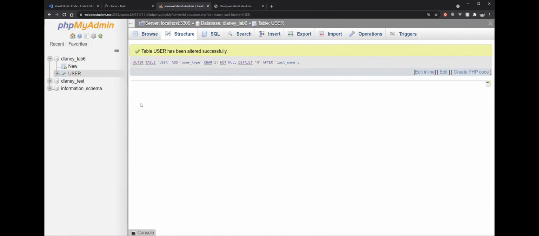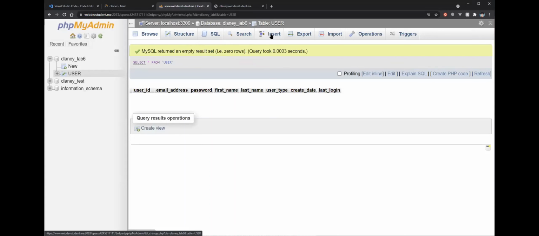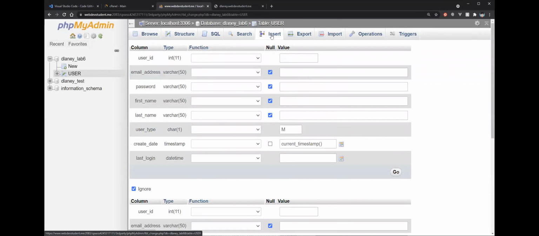Now let's do the very exciting thing of adding our data to our table. What do you think? Good. Okay, to do that, make sure your breadcrumbs show you're on the table, and then click insert. So your form should look like this.